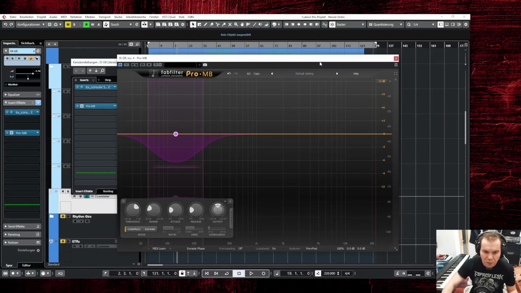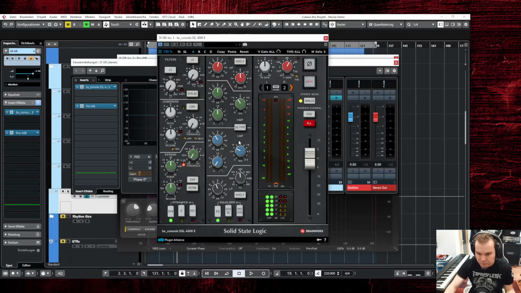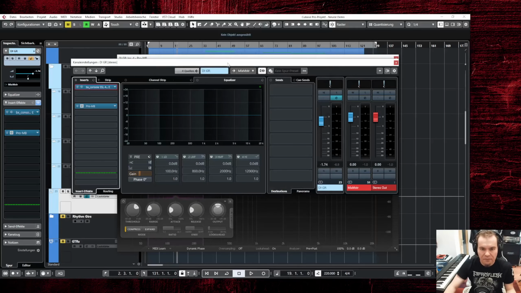And one thing I want to mention is, when you have done this with the multiband compressor, you can go back to these knobs and tweak it again a little bit. Because most of the time the boomy sounding low mids are coming from the palm mutes. And when you have tamed these, you can bring back the low mids here a little bit. But right now it sounds okay for me.